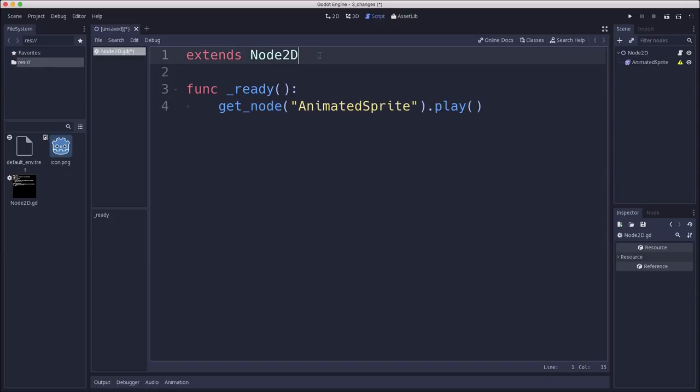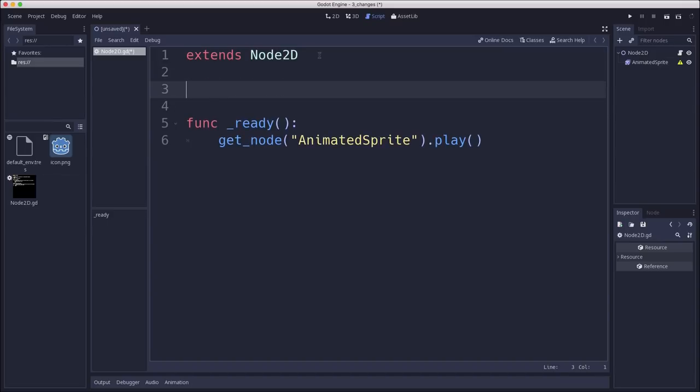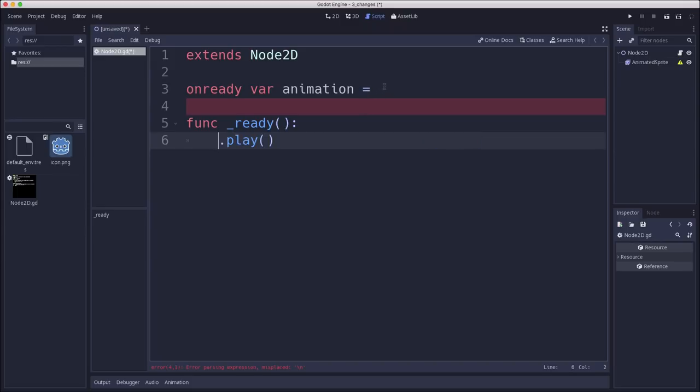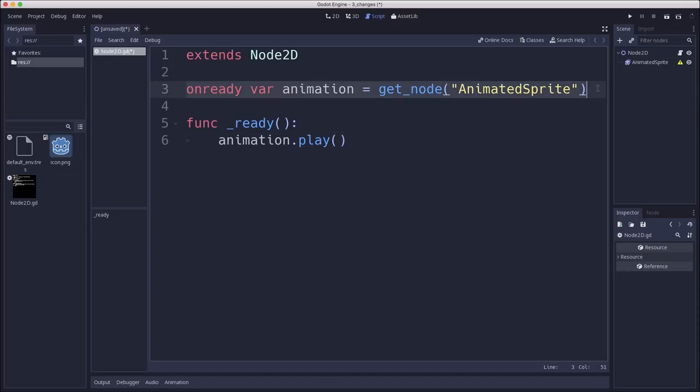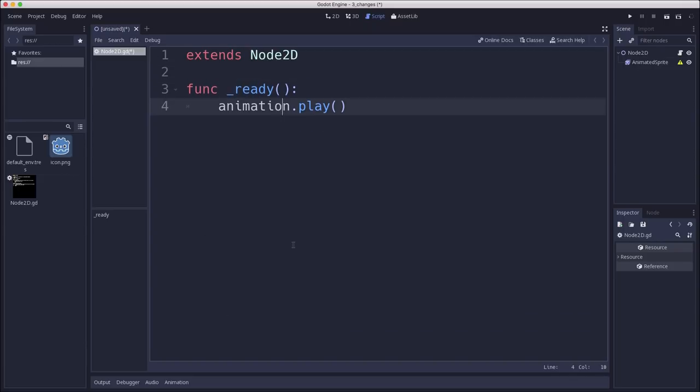And so the standard way that everybody addressed that was they would make a variable and assign that to the get node, right? So they would just put this up there, and they would make that variable a reference to the animated sprite. And so your 2.1 scripts would be full of these on ready calls at the top and then the variable being used throughout your script. And so this is a lot more convenient now in 3.0.